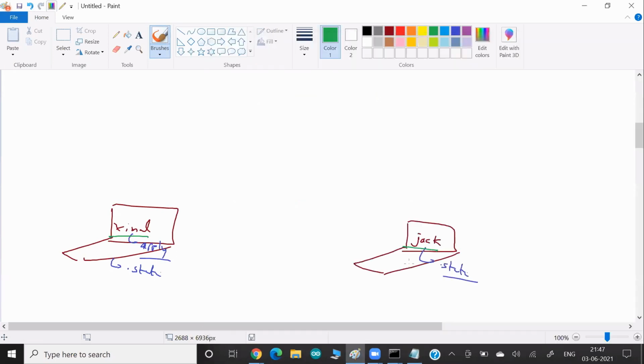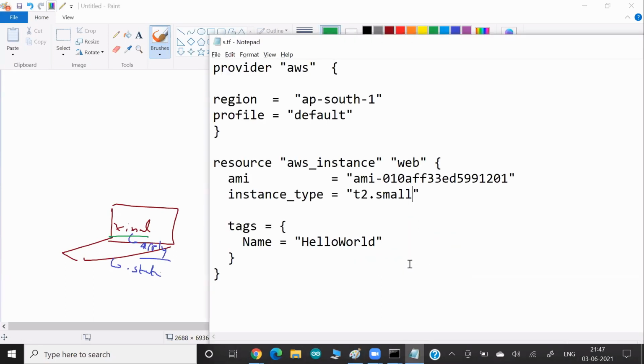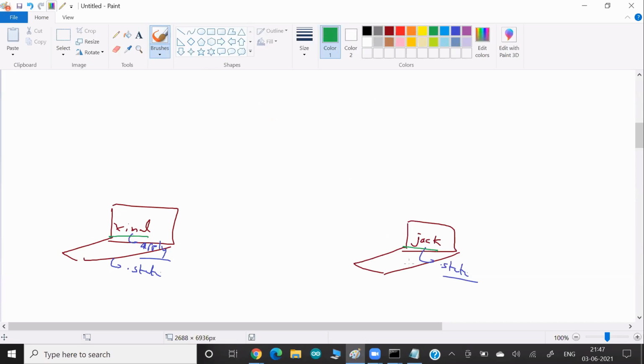Because this is the plan, this is their desire, these are their instructions. But the important thing is not the instructions. The important thing is what is actually going on in my current environment, let's say in the AWS cloud. That's maintained by the state file. So there's no meaning in Vimal having his own personal state file and Jack having his own personal state file, but they are required, because without a state file, how does the apply command work?